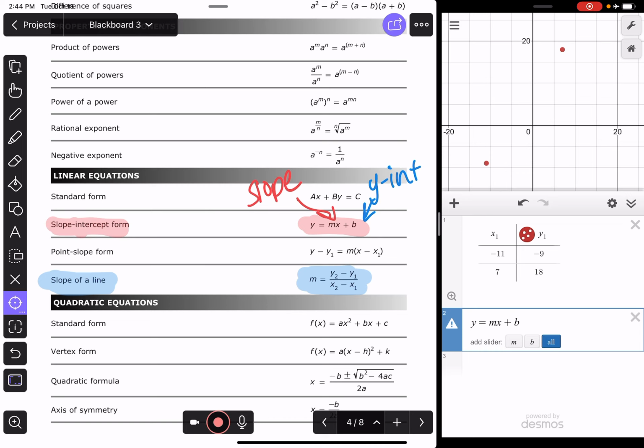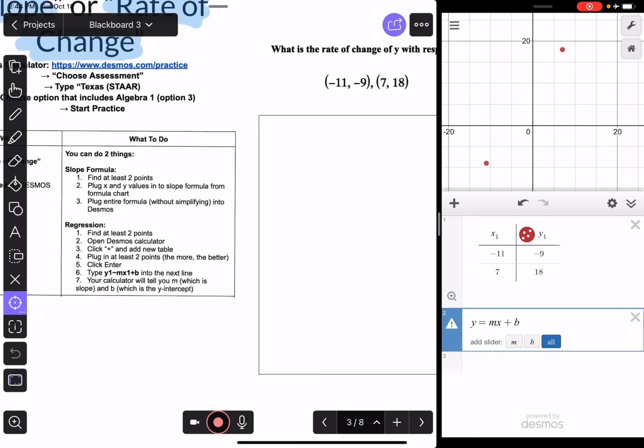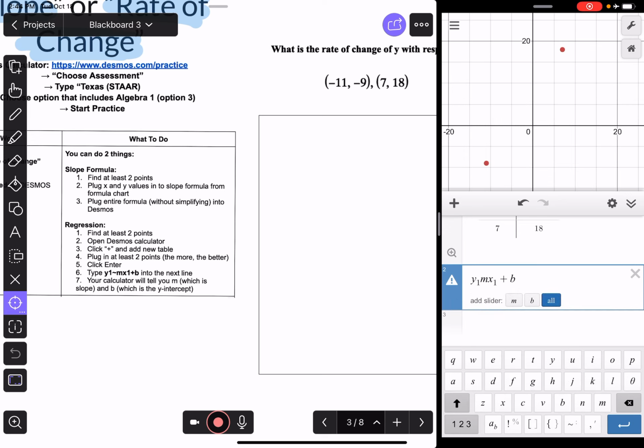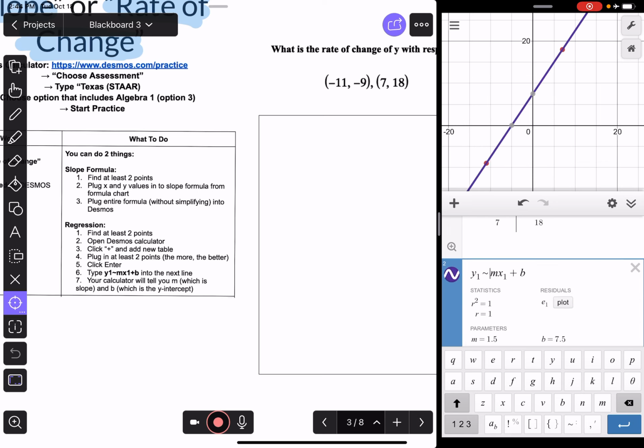So the reason that it's not working properly is a couple things. One, it doesn't know what x and y are. It's trying to pull those points from the table, but the x and y here don't match the table up here. Because up here my table says x1 and y1. So the first thing I want to fix is adding in my x1 and y1. And notice here I'm still seeing that error message. That's because regression is an approximation. It is not actually technically equal to. So what we have to do is change the symbol from an equal sign to this squiggly line that means approximate. So it's still y equals mx plus b, just with a couple modifications.